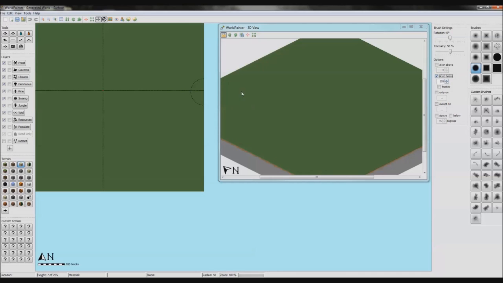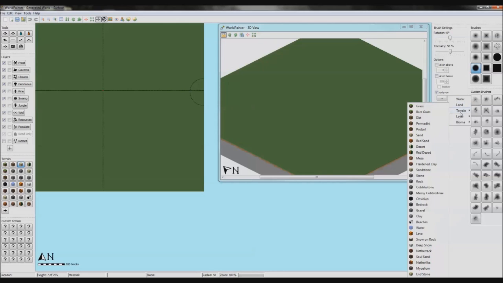It'll be at or below, and you'll pick your material and paint it, and it'll paint everything at or below that particular number. Only paint it on water, if that's what you want, or you only want to paint it on land. So in other words, if you're painting your grass material into something else and you don't want it to paint the water too, this is more specific towards your biomes. If you want to just control it to the land mass only, or to a specific terrain.